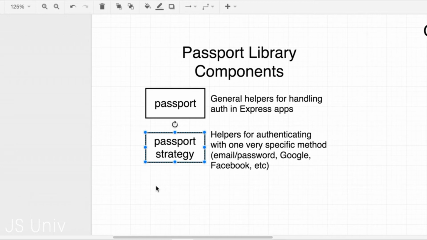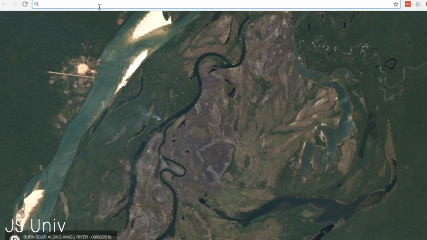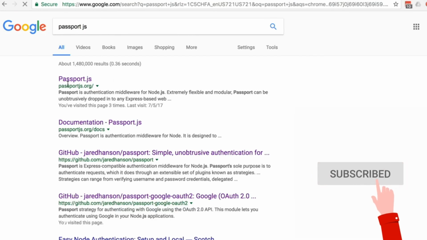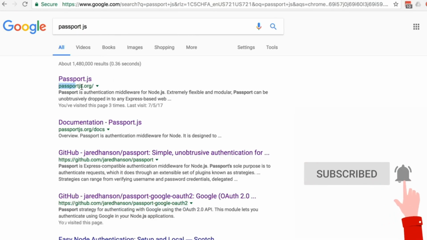Now, before we close this out, very quickly, I want to pull out the Passport documentation and let you take a quick glance at it. And I bet you might get a sense of these 2 complaints that I've spoken about inside of here. So in a new browser tab, I'm going to do a search for Passport.js. And then we'll click on, hopefully, the first link that pops up, which is passport.js.org.